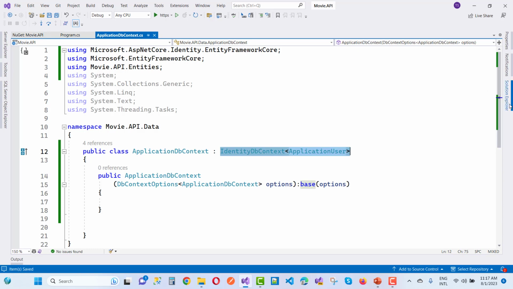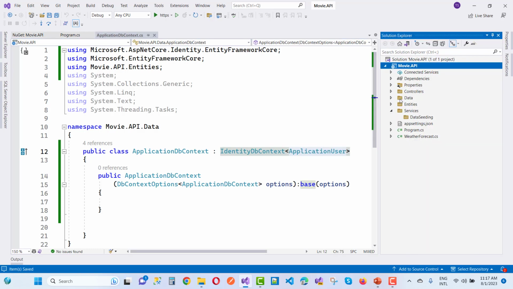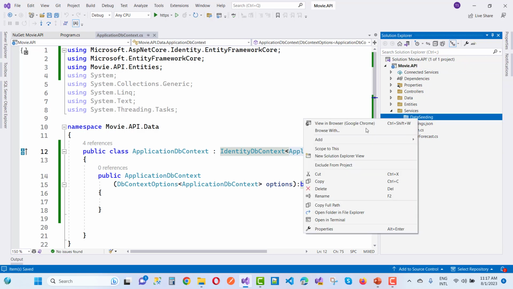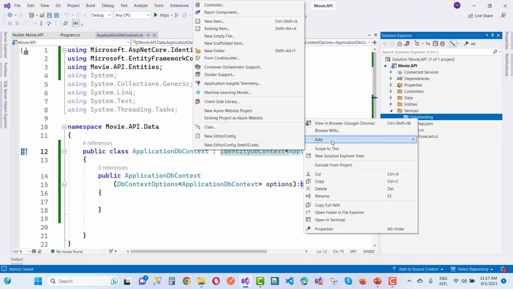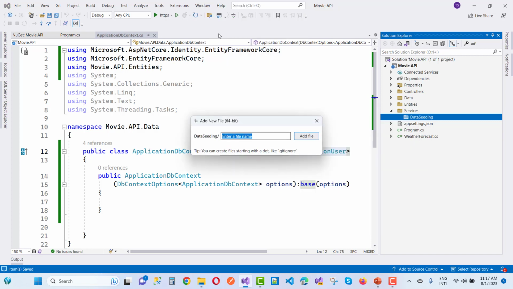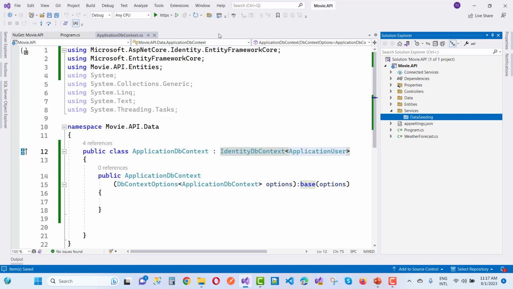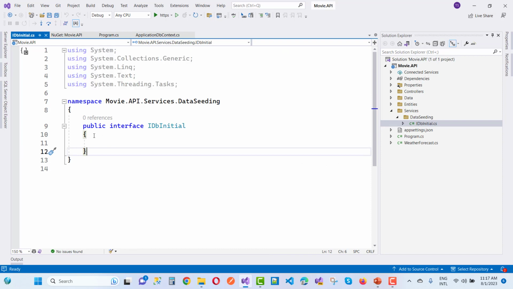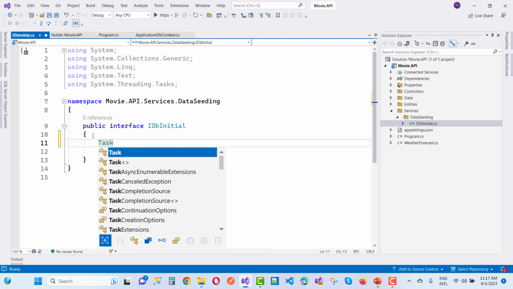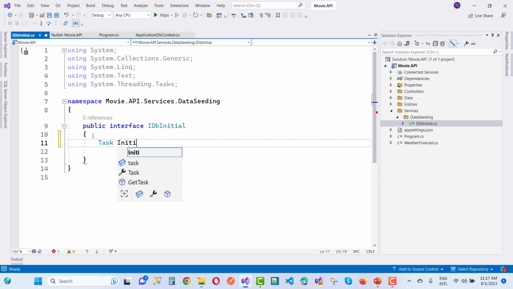Now after that, you have to use your data seeding part. So here we have a data seeding part. Now just add a role and the claims to the application. So here we have to just add a new empty file, and here we have ApplicationUser and ApplicationDbContext and DB services. So that is the IDbInitializer, IDbInitializer.cs, and here we have IDbInitializer. Just take a simple method that is Initialize.